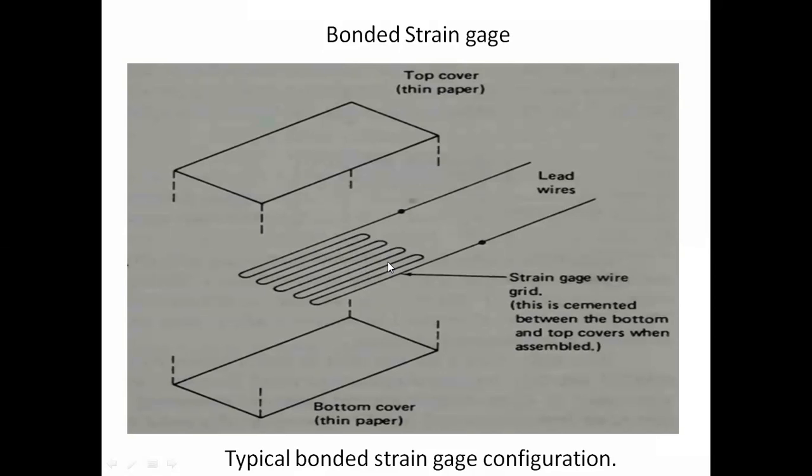So like this we can use the bonded strain gauge. In this bonded strain gauge, we will fix the strain gauge to the surface of the structure, where we have to measure, where we place the weights. So we have to bond it, we have to cement it to that structure. That's why this bonded strain gauge is mainly used for measuring the strain of the structural surface, the strain which occurs at the surface of the structure.